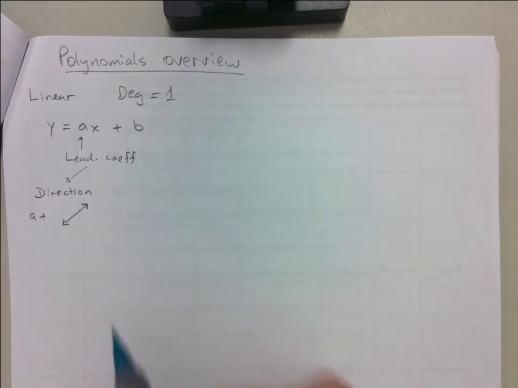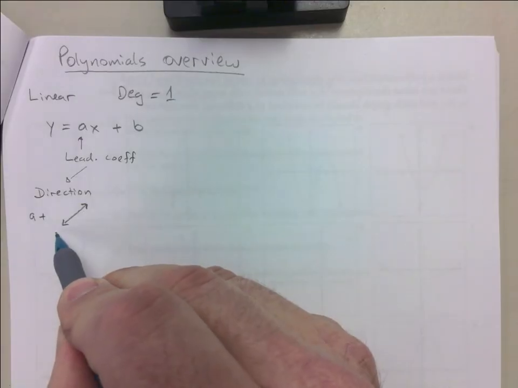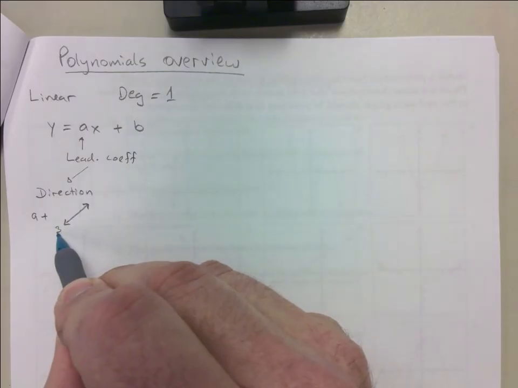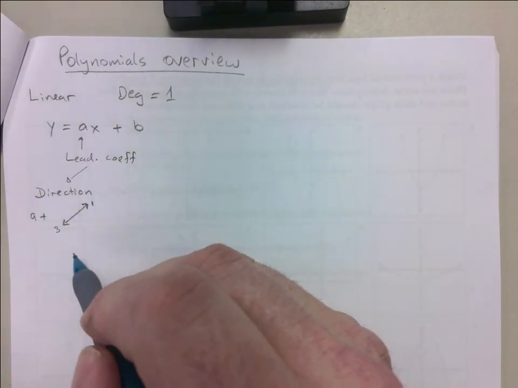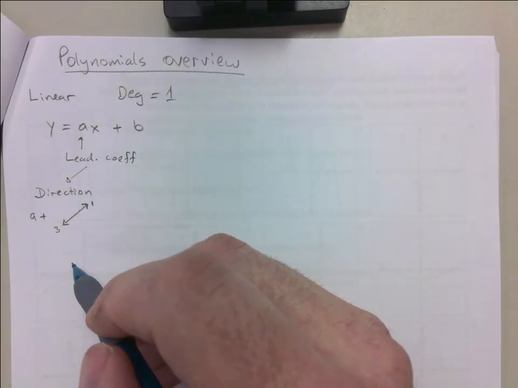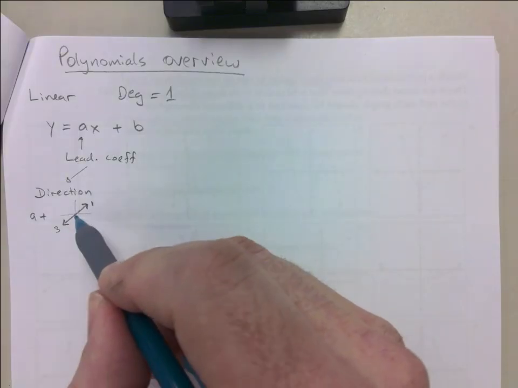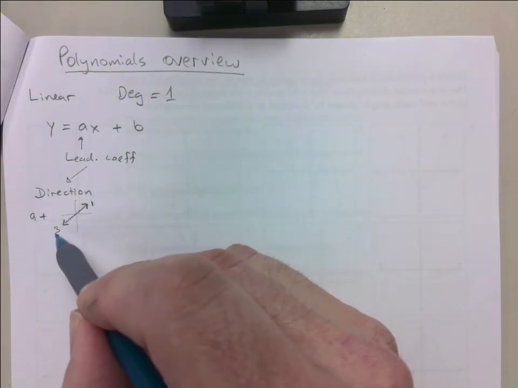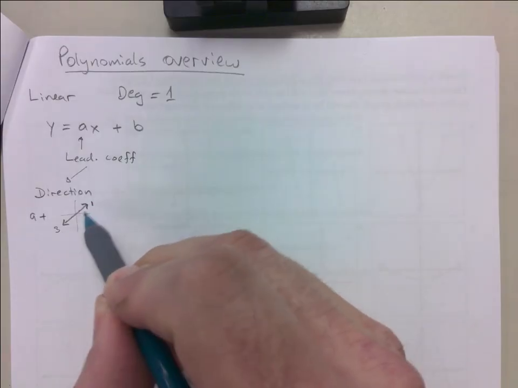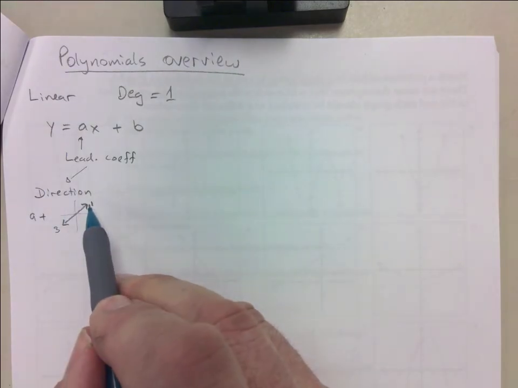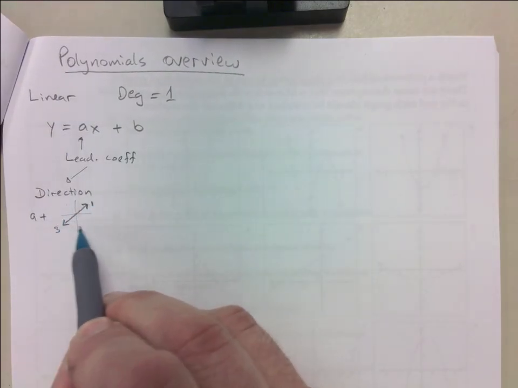So A positive will go from quadrant, which one is this one here? 3, 2, 1. Right? It ends up, like if this is your Cartesian plane, no matter what, one end is in 3, the other one is in 1, no matter what. Because it goes like this. 1, 2, 3, 4, right?